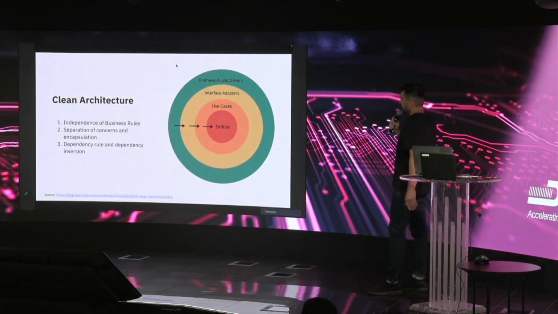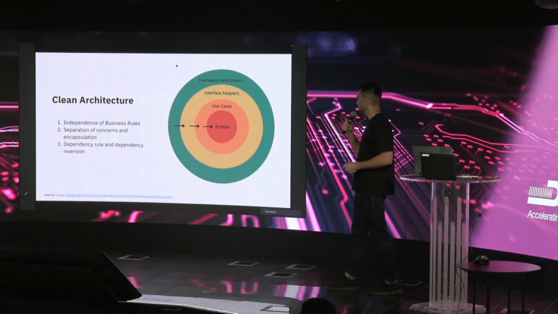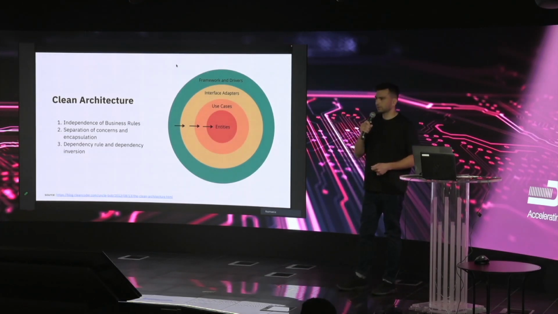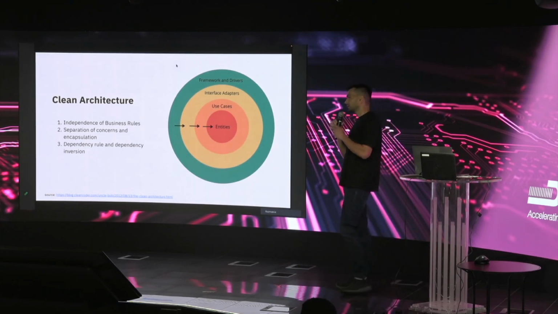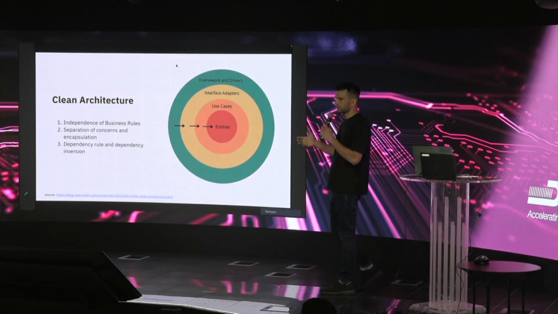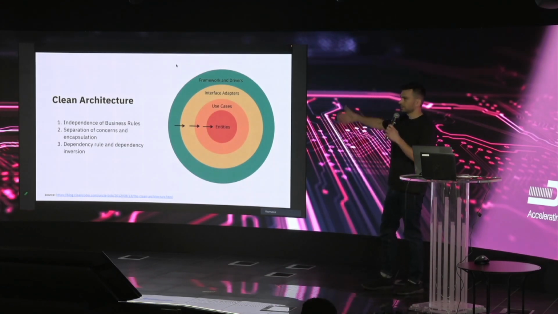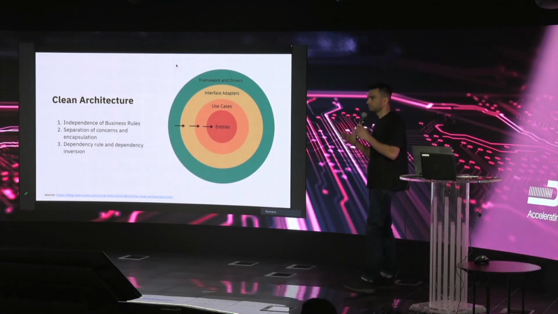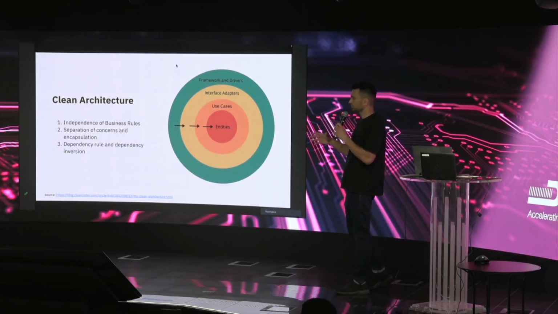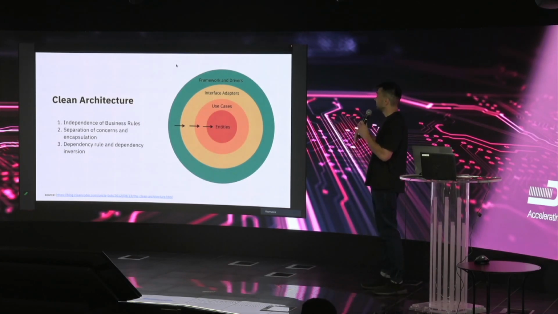So let's imagine that I'm in the center of this architecture, in my business layer, which is called here entities, and I want to call some external service just to evaluate some business rule. I cannot do that just by referencing code that makes a remote HTTP request, because this is infrastructure code. It's an implementation detail, so I don't keep that code in my business layer. And I cannot just reference that kind of component directly.